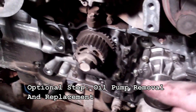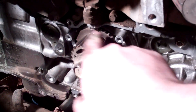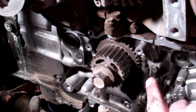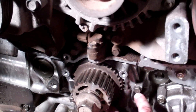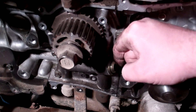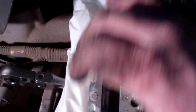In today's video I'm not doing the oil pump or water pump, but I'll briefly go over it. First, remove the crank bolt and pull the crank sprocket off — it slides straight out, though sometimes it's a bear to get out. After that, remove the 10 millimeter bolts around the entire water pump and the 10 millimeter bolt at the top where the crank position sensor is. Let it lift straight out; if it doesn't pop off, use a rubber mallet and maybe a small pry bar to break the seal and slide it forward. Once it's off, clean the entire surface area.